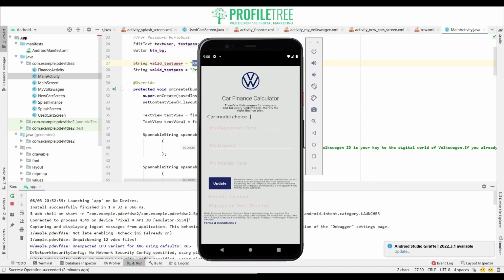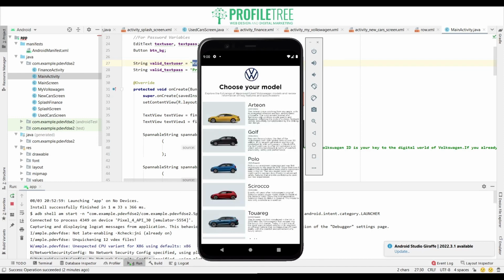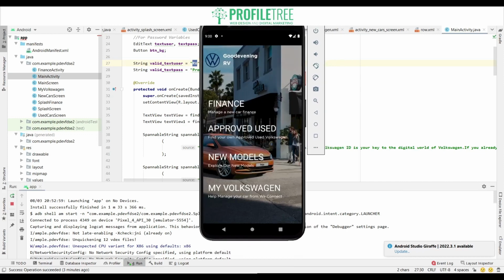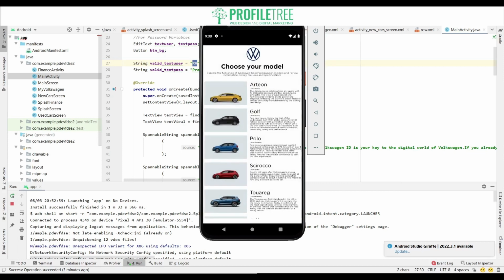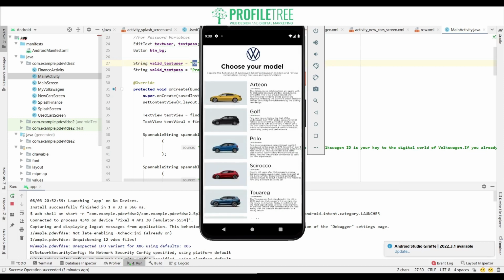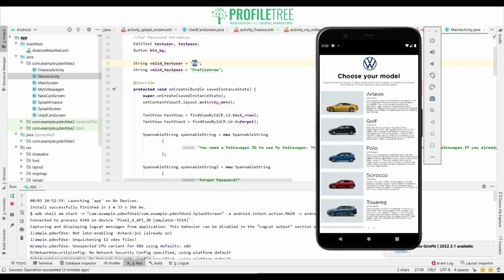Okay. So there's the finance calculator. And we've got our different models there from what you can see. And then if we go back, this was our actual main screen. See if it can go back. Okay, so that's our actual screen. Now we can check our models on our different areas, and if we click on it, we'll be able to get more information based on that actual area there. So if we wanted to finance the Arteon, we can go ahead and do that. And these are all connected, all using Java.